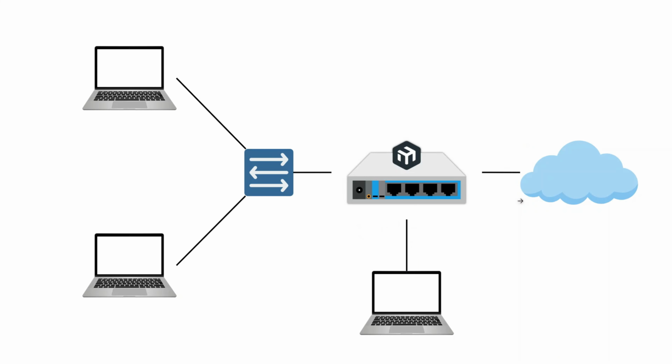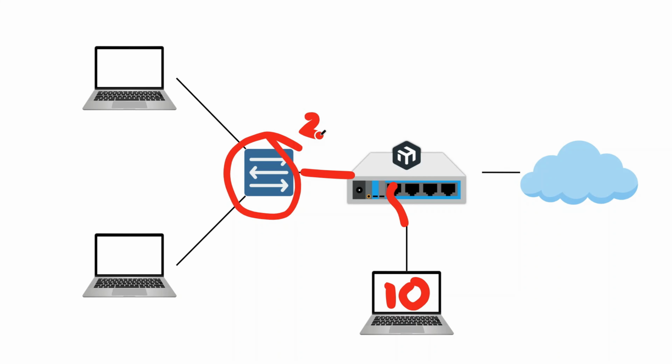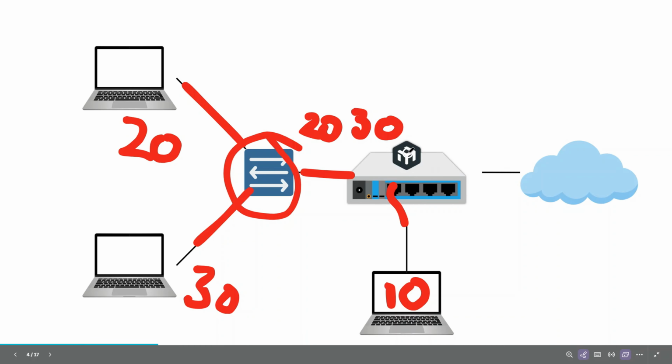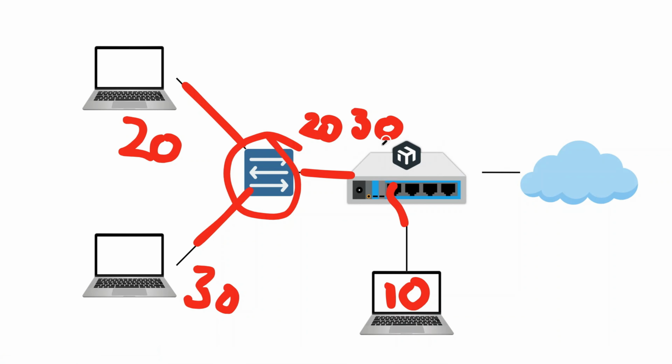I've just got the three networks here, and I'm going to use one machine which is directly connected into a port on the MikroTik. That's going to be on VLAN 10, and then I have a switch which is just a Cisco switch. Here we have a trunk which is going to have VLANs 20 and 30, and then each one of these will be an access port on 20 and 30. On the VLAN layer 3 interface on the MikroTik, we'll have an IPv6 subnet in each and an IPv4.